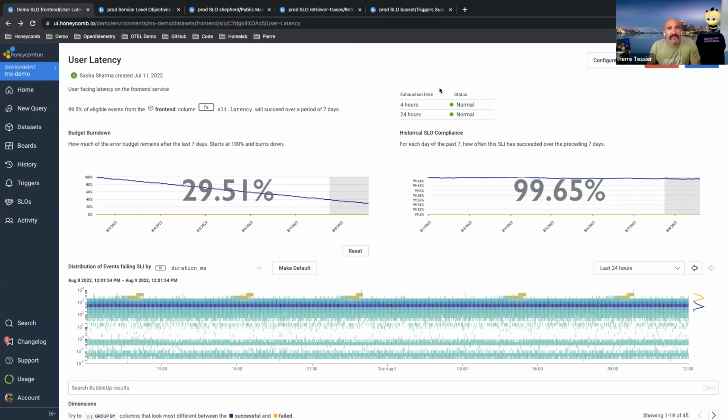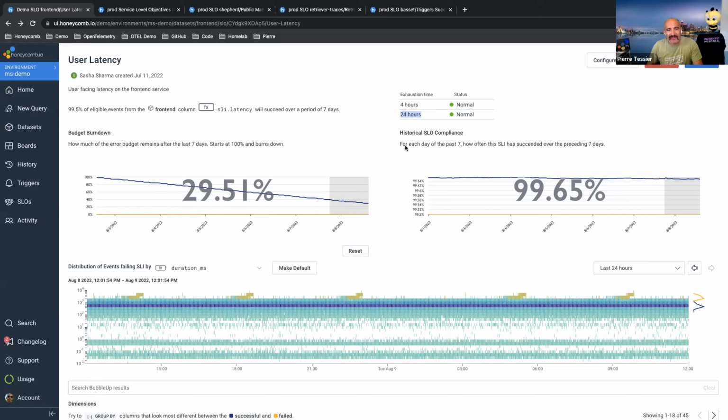Right here, we've got a couple of these things we're calling exhaustion time alerts. This is Honeycomb predicting where your SLO burn is going. We're going to continuously look at the most recent trend. If you give me a 4-hour, a 2-hour, an 8-hour, 24-hour, 48-hour, whatever it is, you can have as many as you want, we'll forecast a trend out. And if the trend says you're going to go below 0, we'll go ahead and trigger that notification.